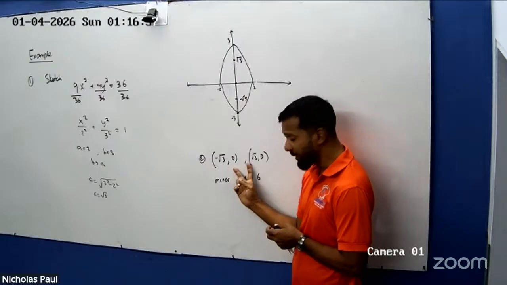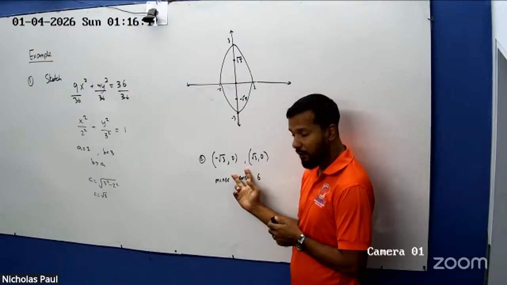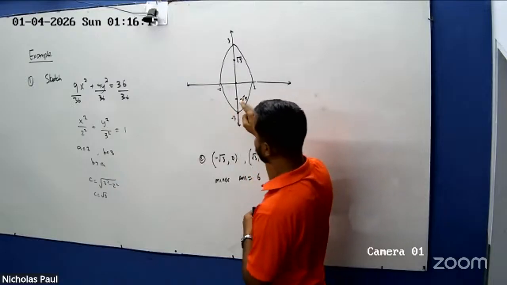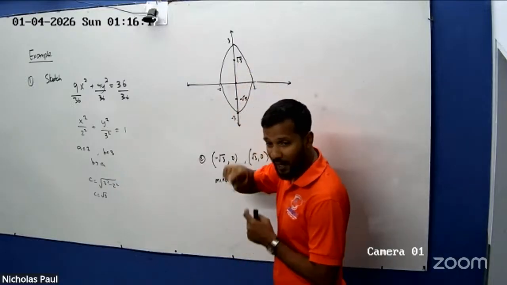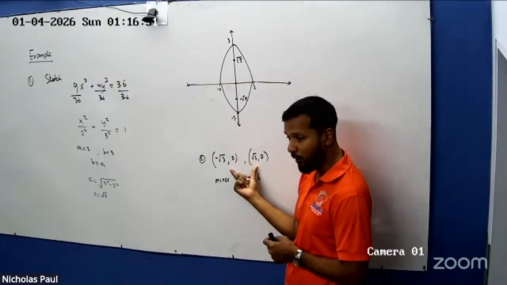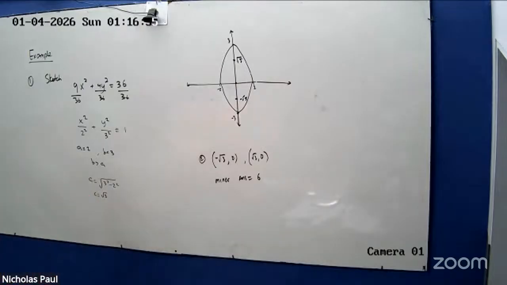So look at this here. This will tell you which is the major axis. Remember, the foci are always on the major axis. So this hint here will tell you what the major axis is. Take 2 minutes and try that.